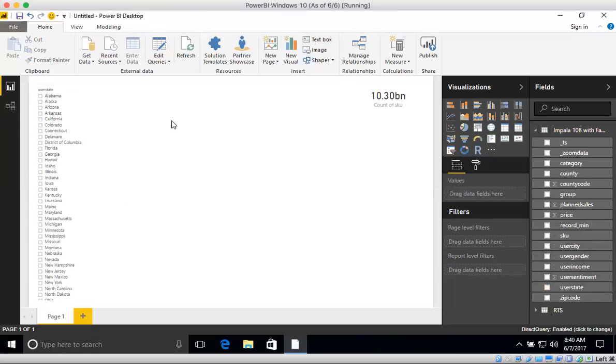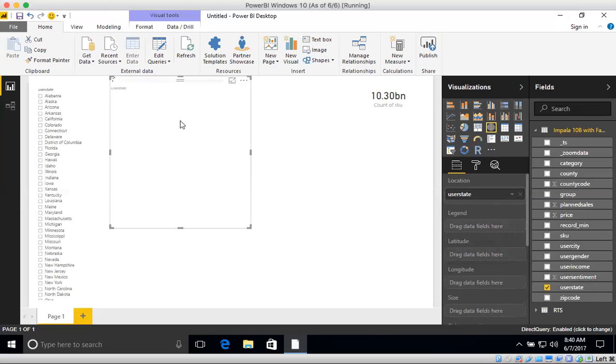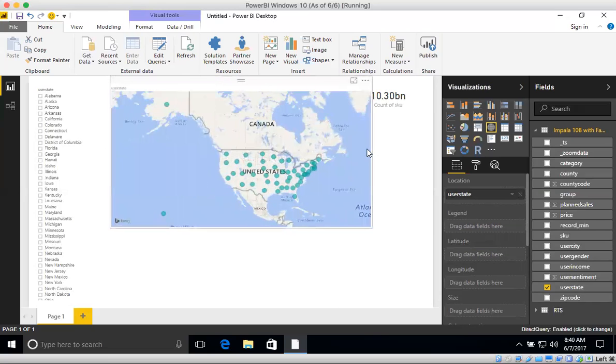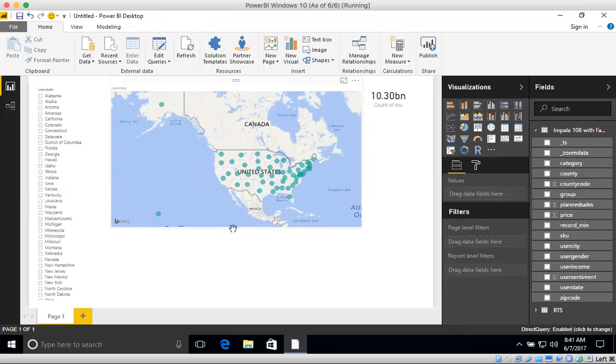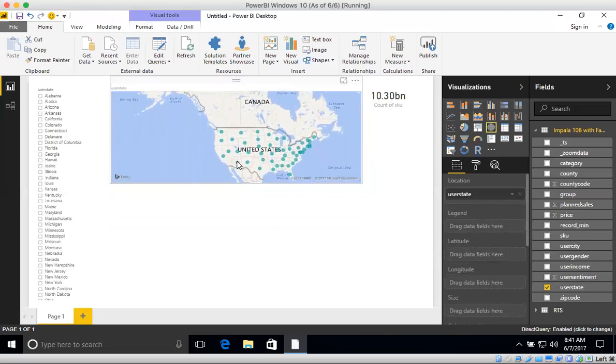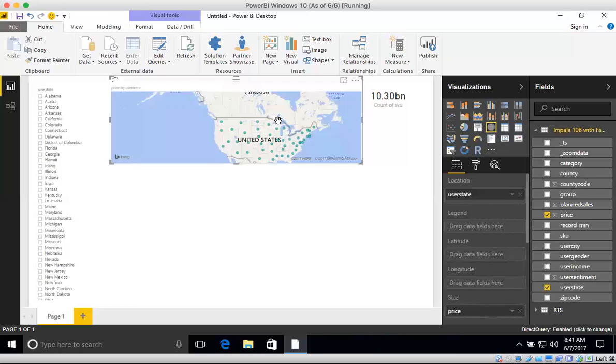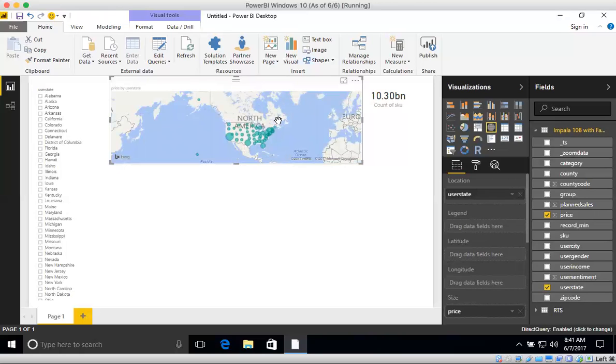All right, so this is not the best looking report, but it's starting to lay the foundation for us to add more visuals to the report. Let's make it a little bit more interesting by adding a map visualization. I'm going to use the user state column that we used for our filter and lay out a map on the screen. And then let's also get a feel for how many sales by dragging the price column. The size of the bubbles should indicate the amount of sales.